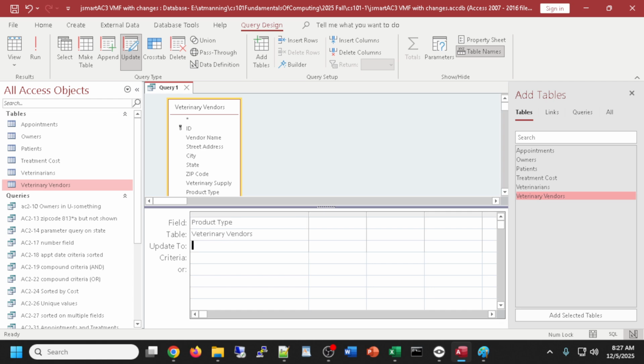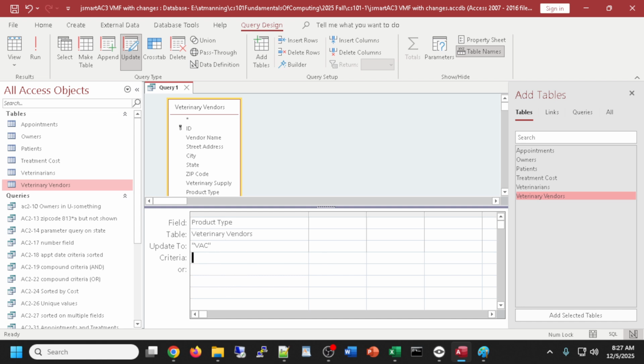I can change the update to and choose VAC. And what this says is I'm going to change all the product types to the product VAC. But I know they're not all vaccinations.